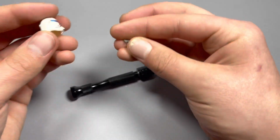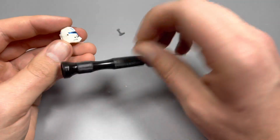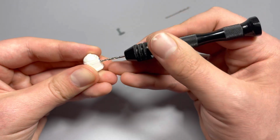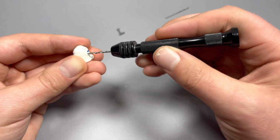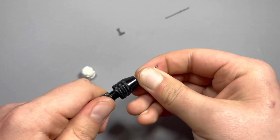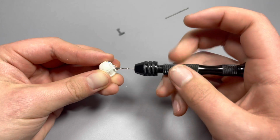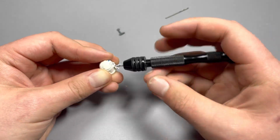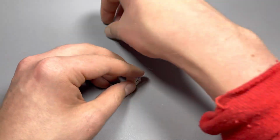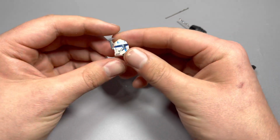As you can see with this arc antenna, the hole isn't quite big enough for the antenna to fit into it. What I'm going to do is take this larger drill bit and just gently, just gently, I didn't tighten it quite enough, so the bit is spinning. So we're just going to gently expand that hole. All right, so it should be wide enough to fit that antenna into. Let's see how it fits. Nice and snug, there we go.